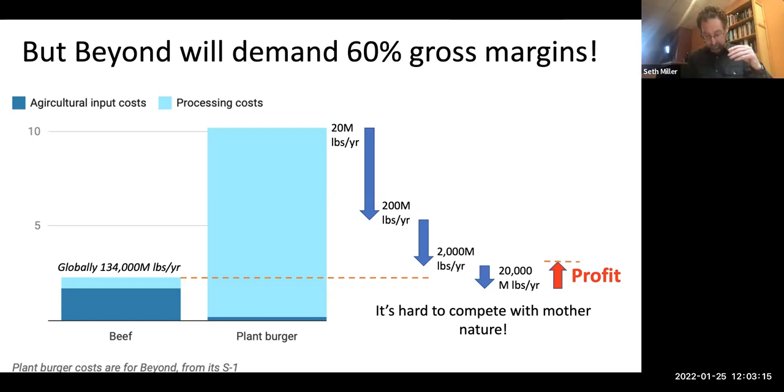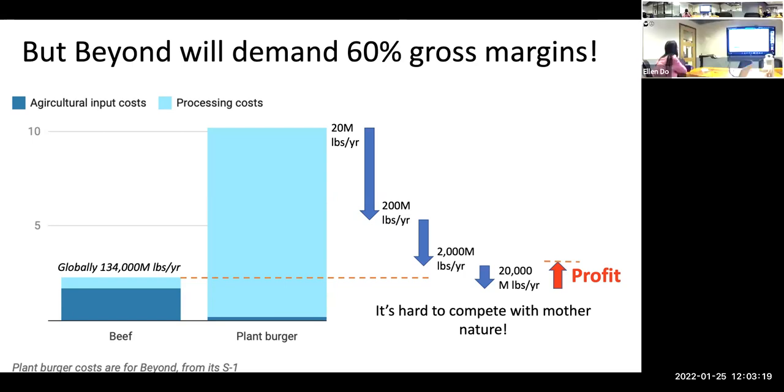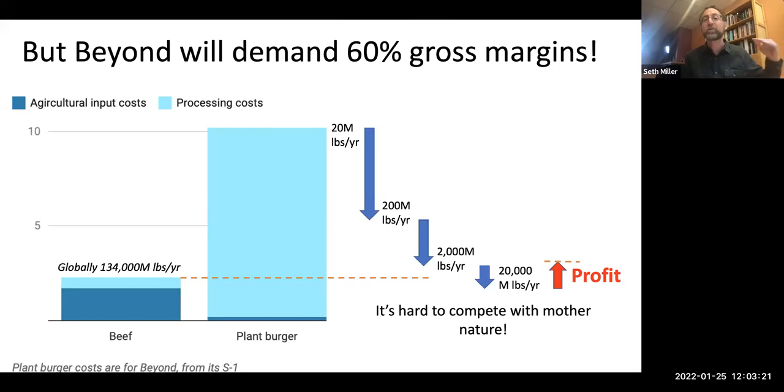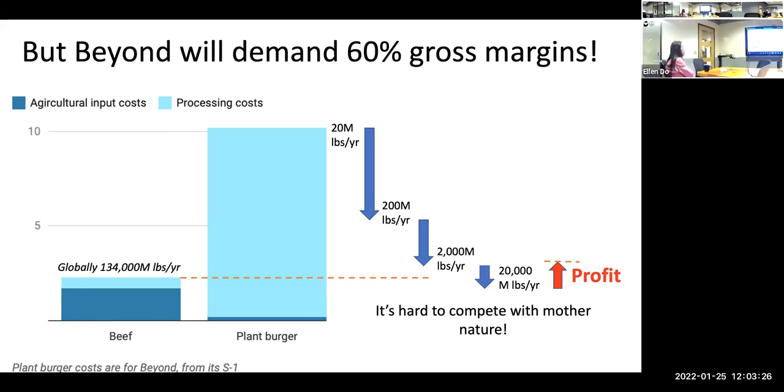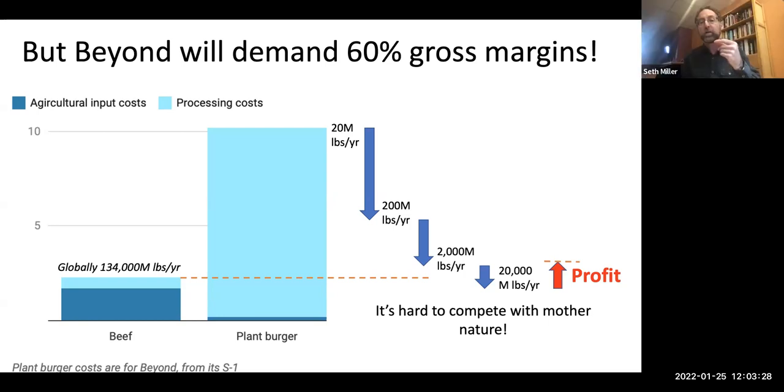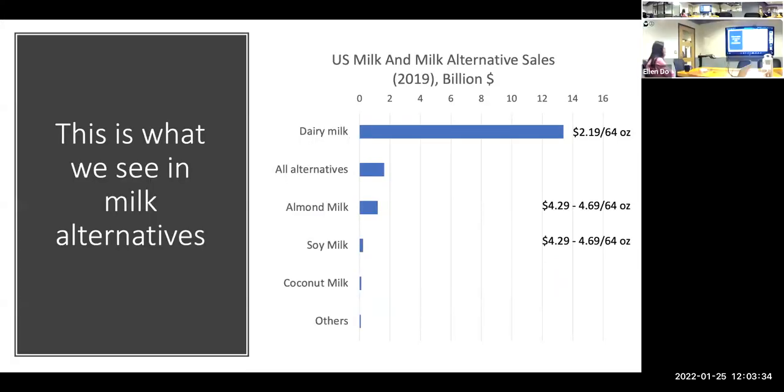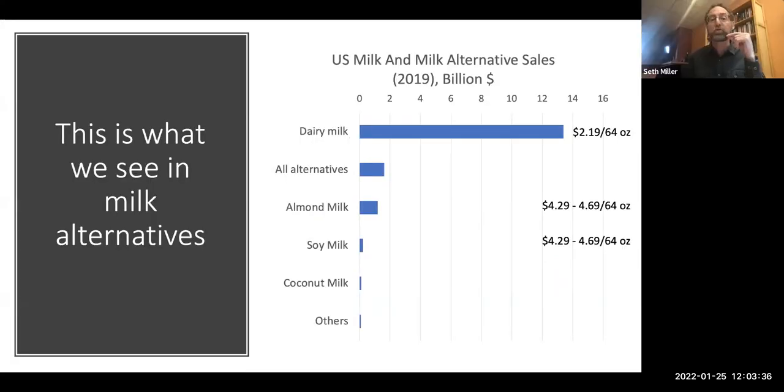In the world of tofu in the United States, about 2.6% of the cost of tofu is actually the soybeans, right? And if you apply similar economics now, you'll find that the Beyond Burger, even if it were as simple as tofu, would still be more expensive than beef, right? Again, this shows up in dairy alternatives as well.